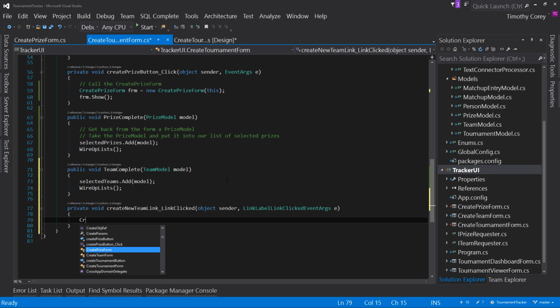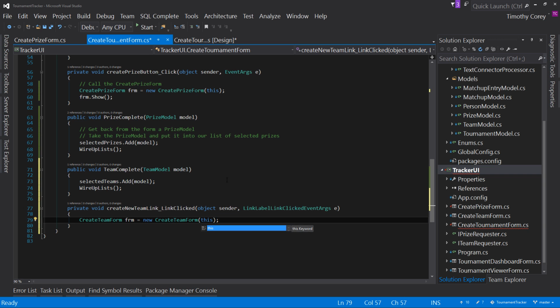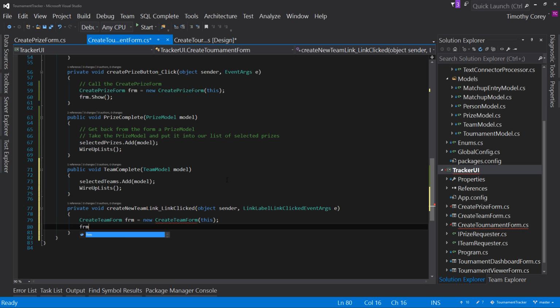So we need to do a CreateTeamForm, frm equals new CreateTeamForm. We're going to pass in this. Now it doesn't take that yet, and that's okay. frm.Show.